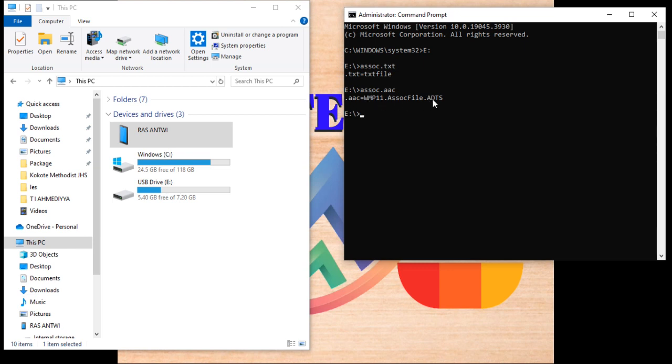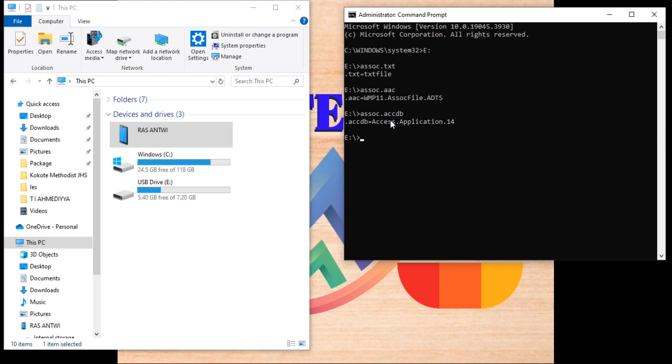WMP11.AssocFile.ADTS. So assoc maybe .accdb. Let's see, that is what? Access.Application.14. So it means the ACCDB is what? Access, that's the Microsoft Access application.